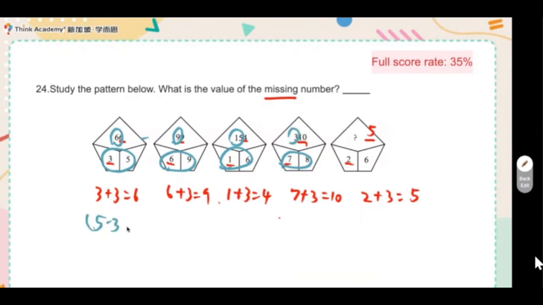5 minus 3 equals 2, right? And then 2 times 3 equals 6. Then the difference between the two numbers below is 3. Times 3, we get 9. And then the difference of the numbers below is 5. Times 3, we got 15, right? And then the numbers below, 8 and 7, the difference is 1. After we times 3, we get 3. So for the last one, we also find the difference. That is 4, right? And times 3, what can we get? 12. So here the answer is 125.